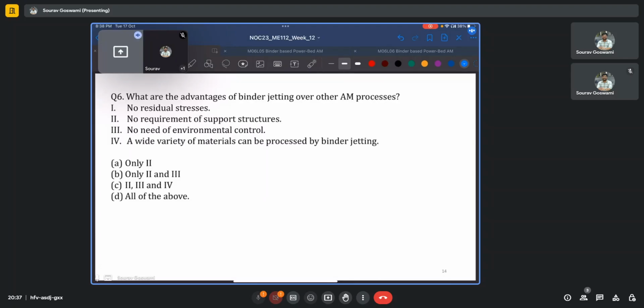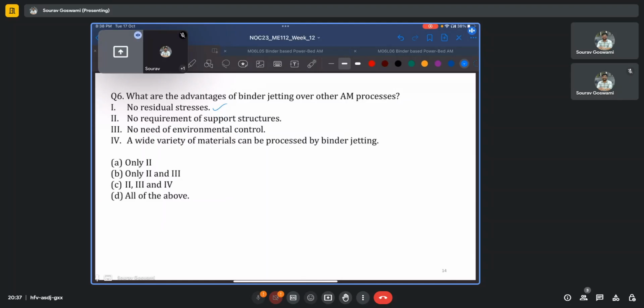Of course, like we were just discussing, no residual stresses are encountered in binder jetting processes because there is no fusion, no phase change from solid to liquid and then back, no thermal cycling, and thus no residual stresses involved. Consequently, there is no requirement for support structures because the loose powder particles themselves are acting as the support structures to support any overhanging parts. This was also seen in the laser powder bed fusion. However, there, because of the residual stresses, the distortion of the part geometry was still encountered.